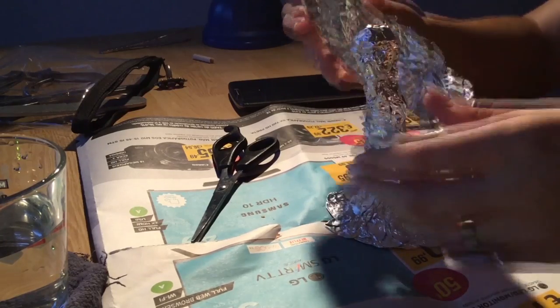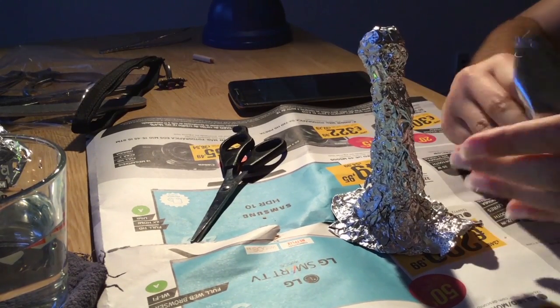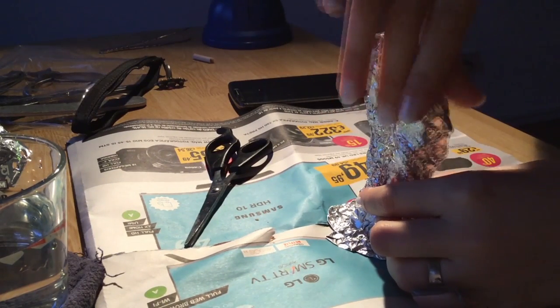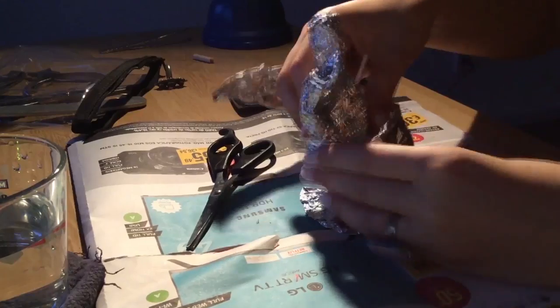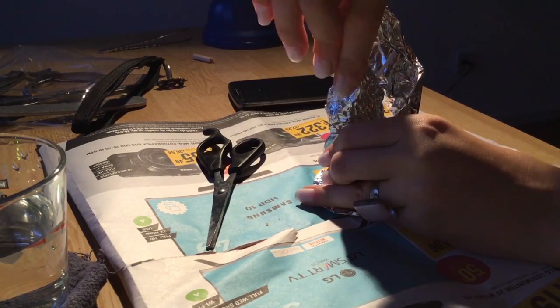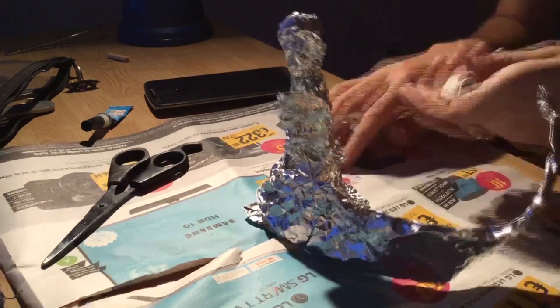Make some studies first, because sometimes we have an amazing idea in our heads but in real life it can be quite complicated. I just made some experiments here — see how the body goes, see how the flow of the figure goes. Do the same process for the other petals that you may have and place them in position. That kind of plastic arm will give the support I need for that leaf. And again, make sure that your figure is not falling apart, not just going left or right. It needs to be placed on center.